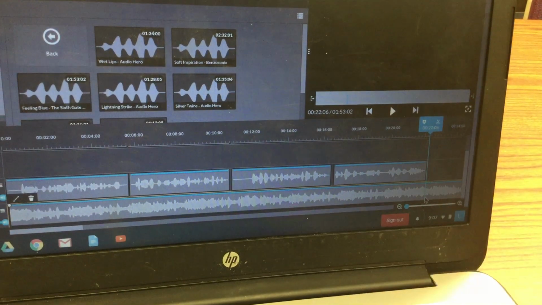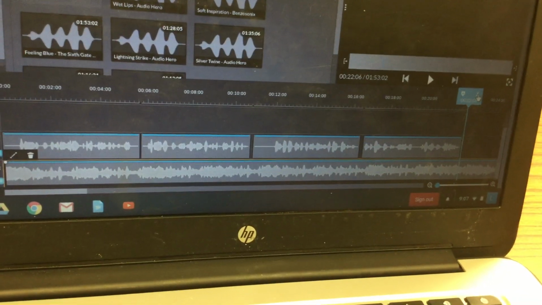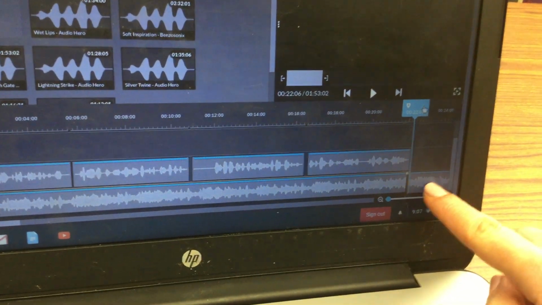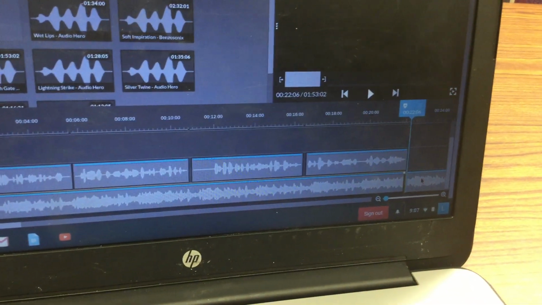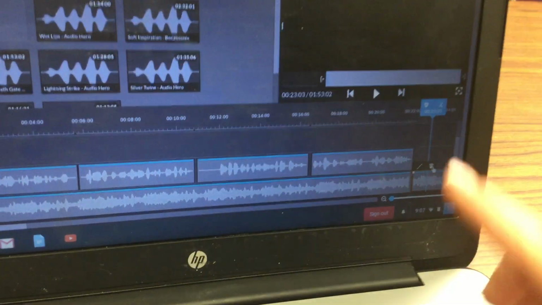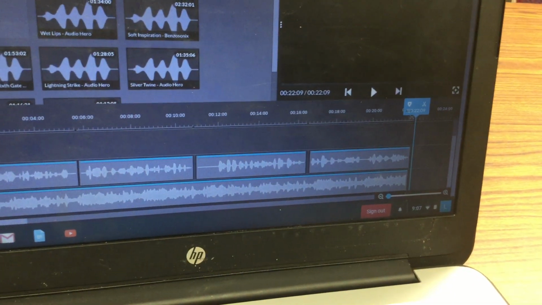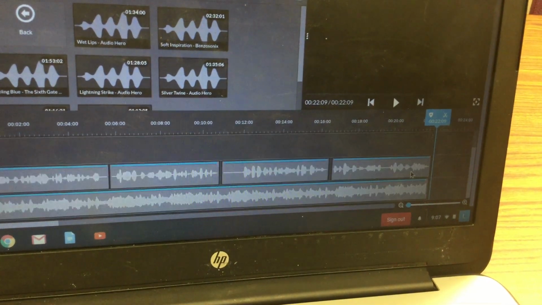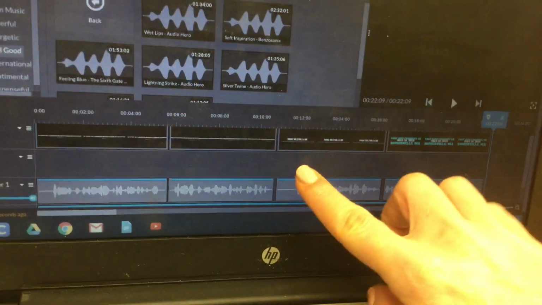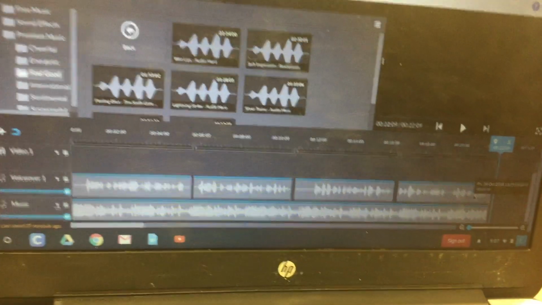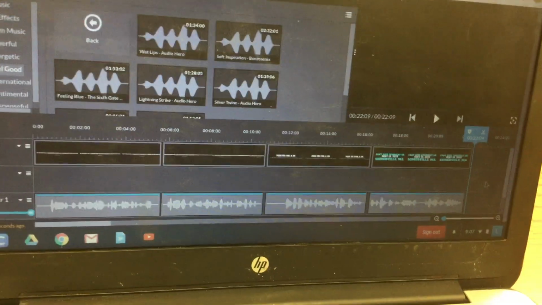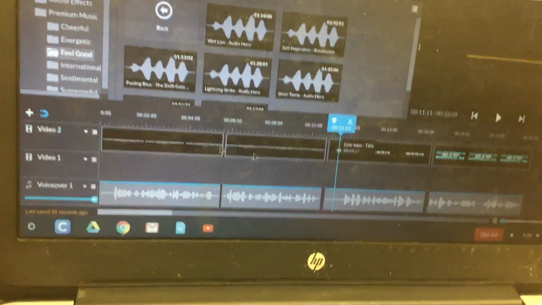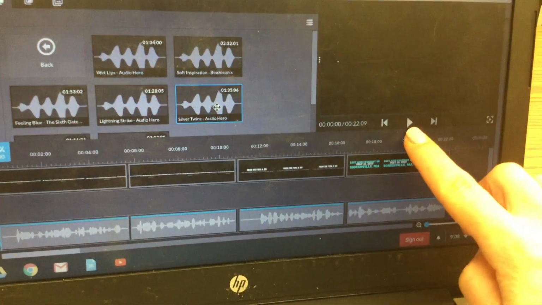Then you're going to click on the scissors on the playhead, and what that's going to do is split it into 2 clips. And then from here, click on the second part of the clip and then click on the trash can so that we're deleting that part of the clip. So then what we're going to do next is scroll up so that we can see everything again. So we've got this blank one here, and then we've got our music, our voiceover, our text. I'm going to click and drag the playhead to rewind to the very beginning, and then hit play in order to preview it.